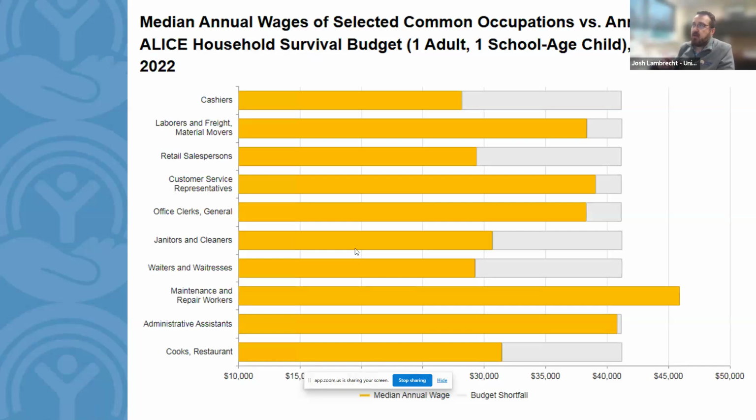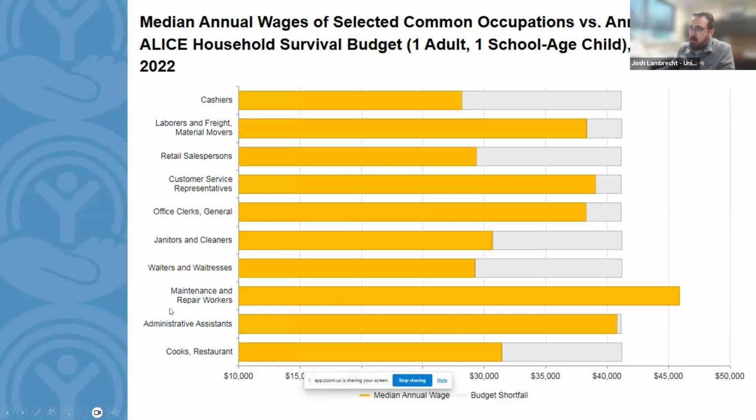And so when we think about all those types of jobs, of the top and most common jobs that are out there, the parameters for this are slightly different, but the job price, the amount that they're making hourly, isn't changed. So as you look, these are some of the top occupations, and you'll see that really there are only a couple of them that are getting close to meeting that threshold for the ALICE to be able to afford those basic needs.